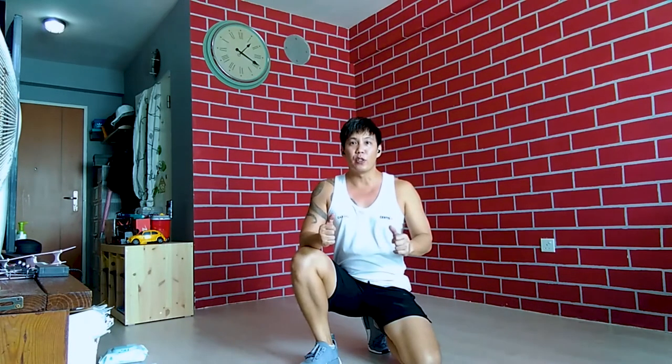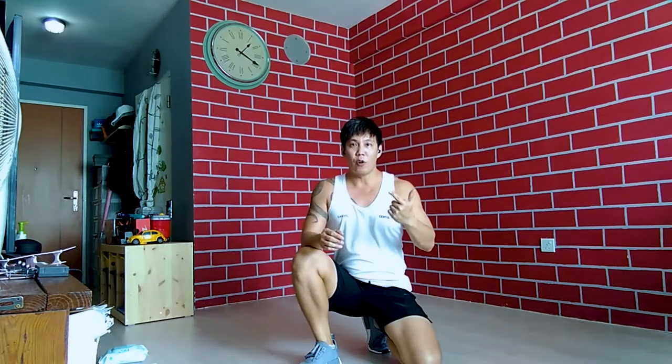Today, we're going to do Tabata. We're going to split into four parts. First, we have our warm-up, workout, finisher set, and lastly, we'll do our cool-down. Sounds a bit difficult, but we'll actually include different types of exercises. If you're not feeling well at any point of time, please rest or stop.